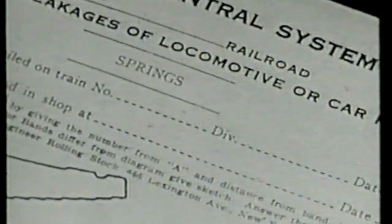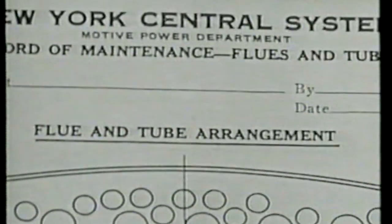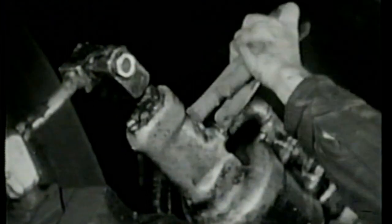When something breaks, it is important to know the reason. Detailed reports of the failure are sent to the railroad's own engineering test laboratories for study. Some cracks cannot be seen by the naked eye, but an ingenious electromagnetic device detects flaws in metal parts. Metallic dust sprinkled on the surface will form ridges when the unit approaches a hidden crack. Lubrication, the final roundhouse operation, requires more than a dozen different oils and greases.